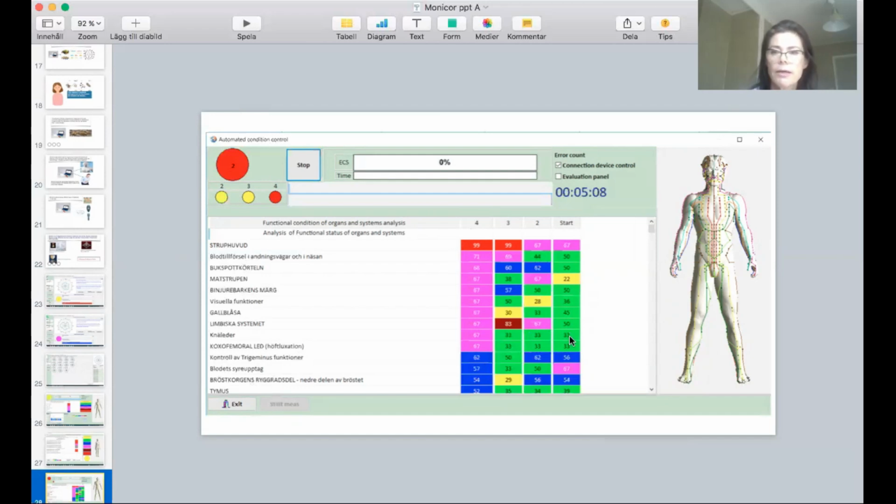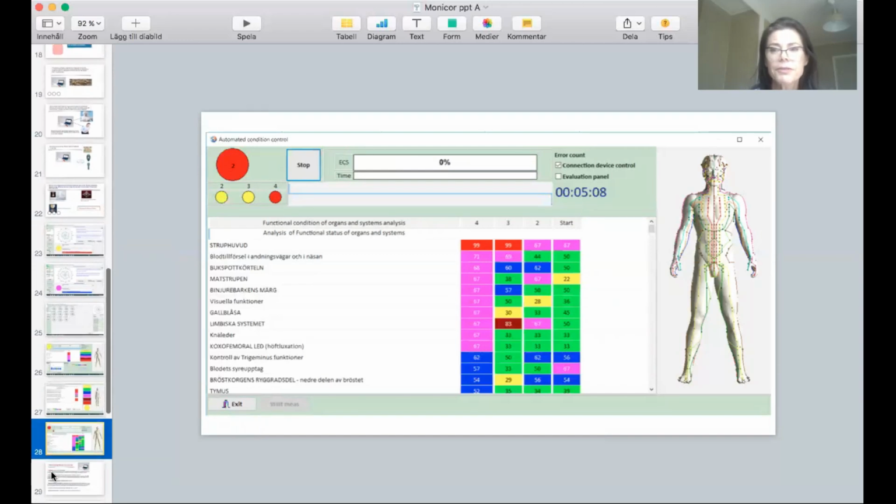And there's also a chart where you can see trends, because in this case you might be stressed one day when you're doing the treatments and the evaluation. So that parameter might be stressed that day. But there's also another page that shows you the trends. So you can see how parameters are slowly moving towards the green, the balance, the harmony, and the functional state again. So it's very many different pages of information you get.